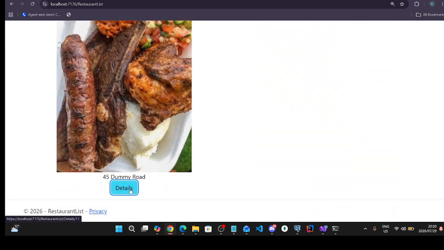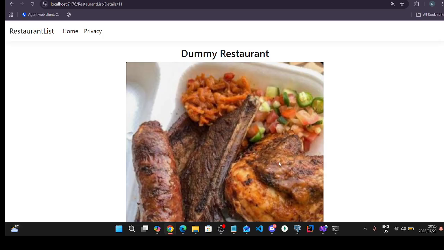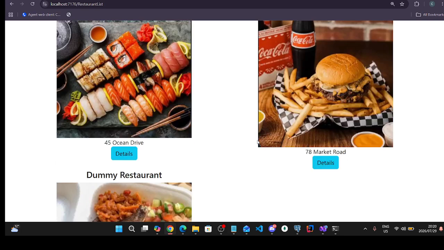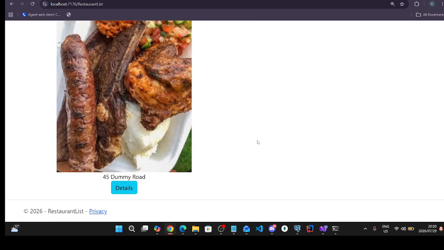Here's our dummy data, and we can also view the details. And we can see the dishes, address, and how much it is. Now, that is it for chapter 7 and 8. We will continue with chapter 9.